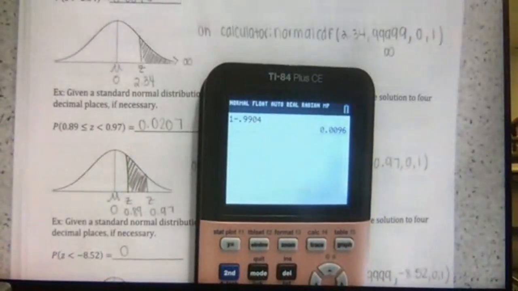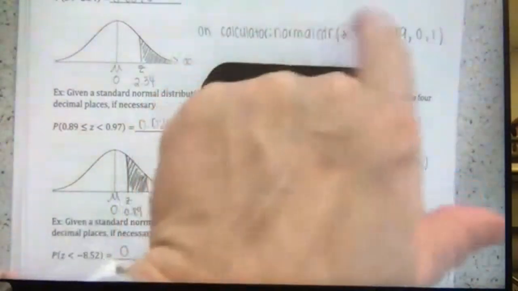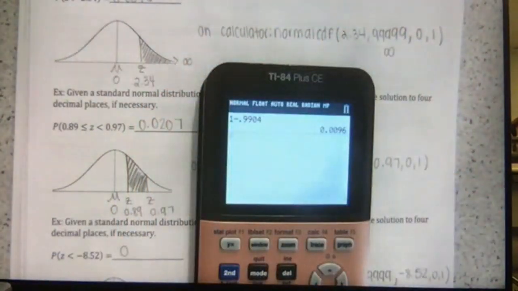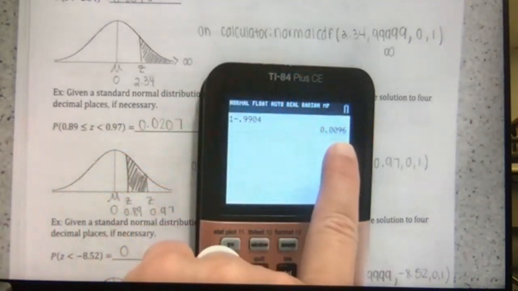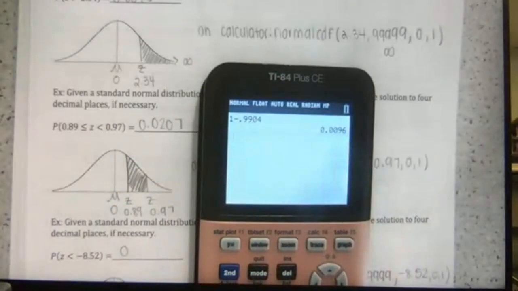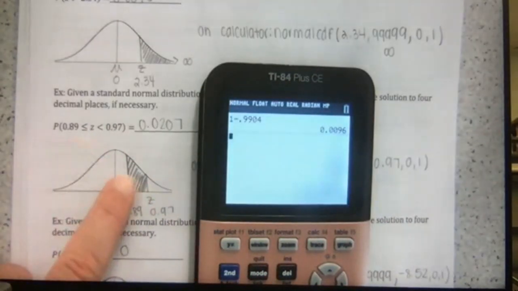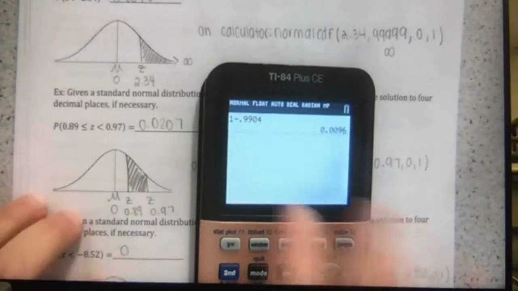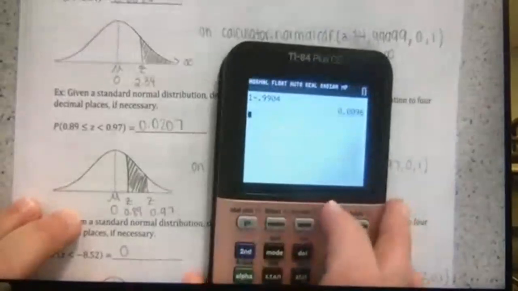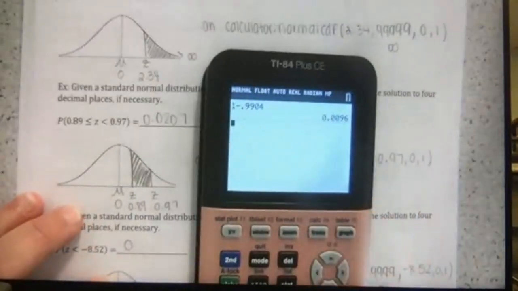But instead of having to worry about when do I do 1 minus and when do I not do 1 minus, our calculator does that for us. So we don't have to worry about 1 minus when we use our calculator. That's what the lower boundary and the upper boundary are for. But as you can see, if you use your table, you still get the same answer. Thank you for asking. Just like this one, you would subtract the two areas. But again, our calculator, we don't have to worry about that because our calculator does that math for us.